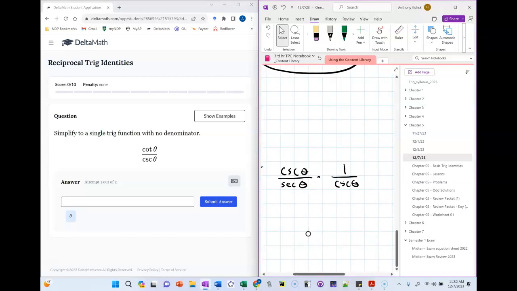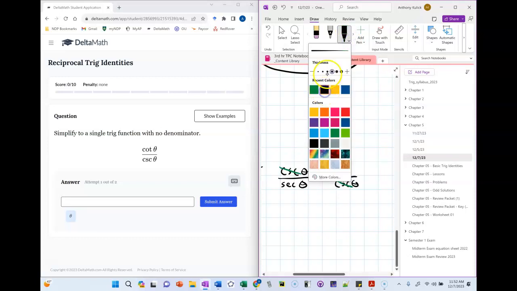What do you guys see? Come on. Mariana, this is right up your neighborhood. Oh, this was it. The directions say to write as a single trig function with no denominator. There you go. I called on you because you were the reduce queen. You had all the reducing answers last time.